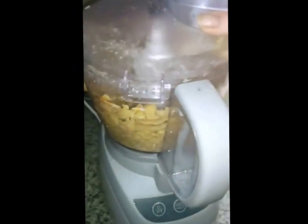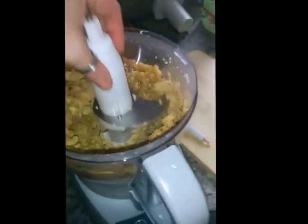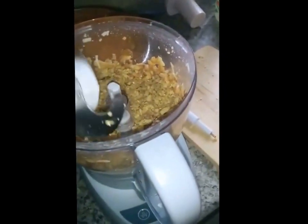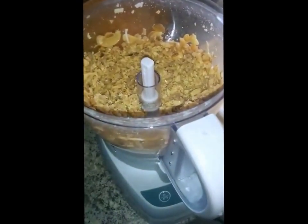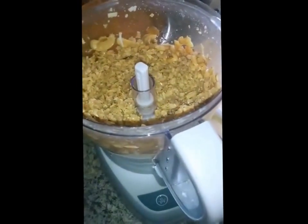Alright, let's look at it. I know it's going to be all uneven, chunky, but woo! Yeah, that's good enough. I just wanted to break it up small, and I think I'm going to fry this up with that third pack of hamburger I just put on. Instead of adding the onion, I'll fry these babies up with that pack of hamburger. And eventually I'm going to put all three packs of hamburger in one big bowl.